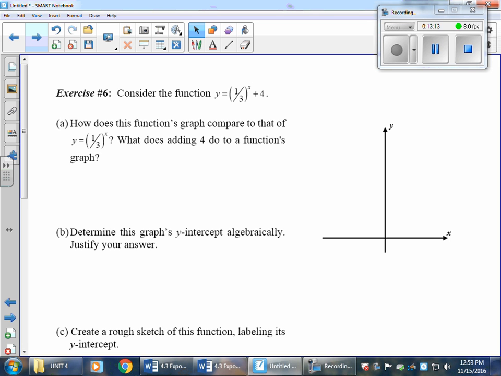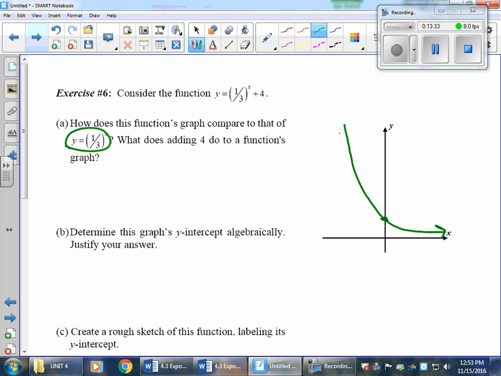And we can cheat a little bit because I can pretty much tell you that y equals this one. Let's do this one in green. Y equals 1/3 to the x crosses the y-axis at 1. And because the base is less than 1, we know it's a decreasing function. So we know it's going to look something like this. Y equals 1/3 to the x.